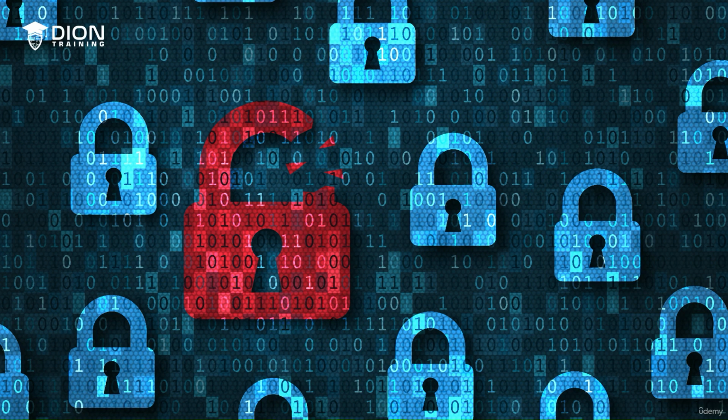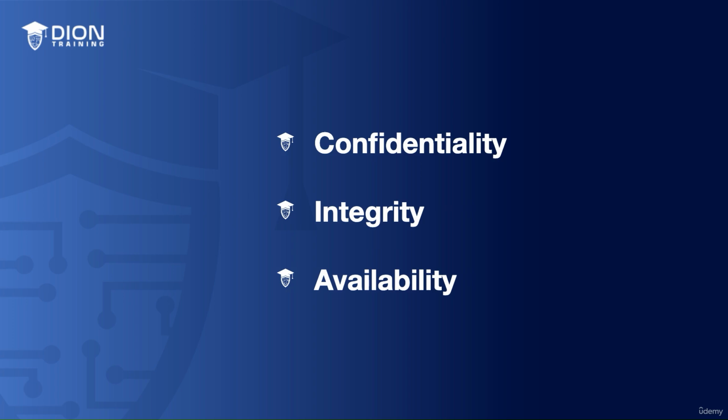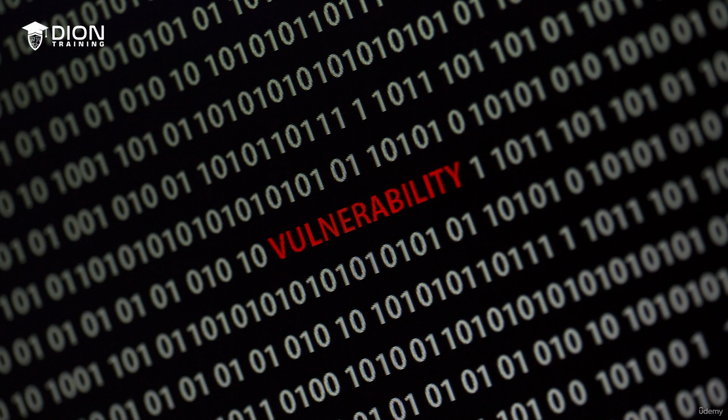Fourth, we have the organizational impact of the vulnerabilities. Now, it's important to understand the potential impact on your organization in order to properly prioritize your remediation efforts. The vulnerability's impact can be assessed in terms of its confidentiality, integrity, or availability of your different data and services that are going to be affected. A vulnerability that could lead to the exposure of sensitive customer data, for example, would have a significant impact on your organization's reputation and could even result in regulatory fines being imposed upon your company. Similarly, a vulnerability that affects the availability of a critical service would have serious consequences for your business continuity plans, so you may give that a higher prioritization level based on this increased impact to your overall business.